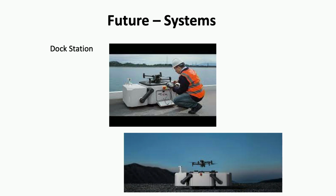So as long as you have an internet connection and a power source to power the dock, you can set this up anywhere. And with the proper regulations, you could set this up in Paducah at your farm and be in Frankfurt and actually be able to fly this type of system. So we're seeing a lot of interest and a push for that because a lot of times, people are wanting to fly that area, that farm, that project site, construction site once a day, twice a day, once a week or something like that.